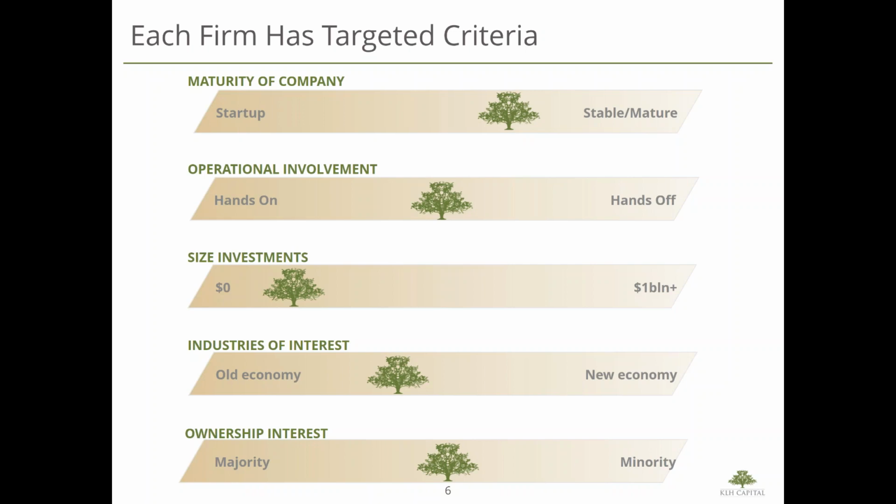So the industries of interest: there are groups out there that will look at Silicon Valley tech startups, et cetera. There are firms that will only do real old economy, brick and mortar investments or companies. I think we're more in the center, gravitating more towards the old style economy businesses, things that you can touch, feel: distribution, service, manufacturing. However, it's interesting to note that these days, it's rare that we see a company that's not deploying technology in some role within the business. Think, for example, in distribution, we're seeing a lot more of these business models implementing an automated billing function or an automated inventory replenishment system, et cetera. As the economy, as the cycle moves on, we're seeing technology play a larger and larger role in even the old school brick and mortar businesses.